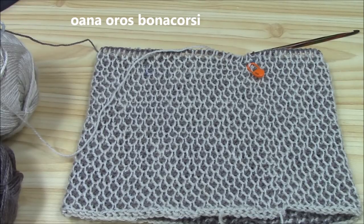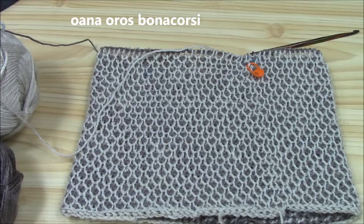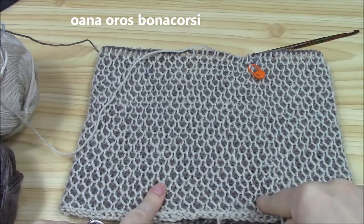So instead of 94, you can put 120, or I don't know, 130. The most important thing is to have an even number for the pattern stitch.